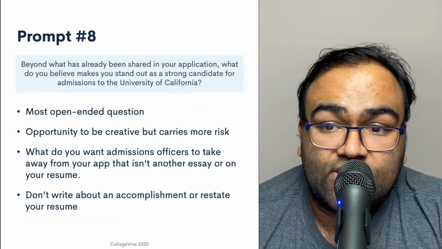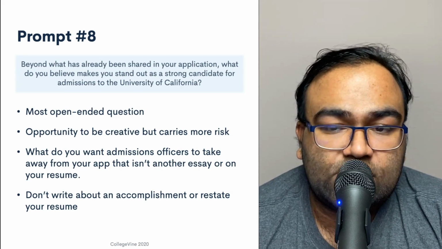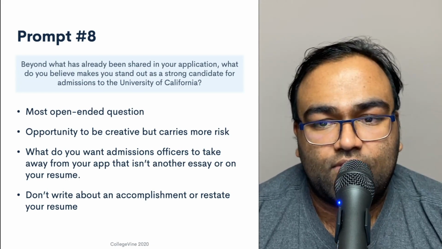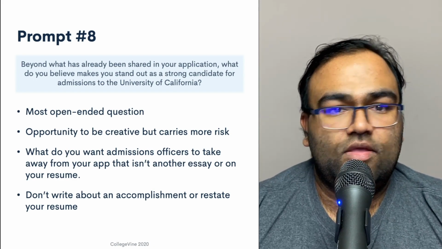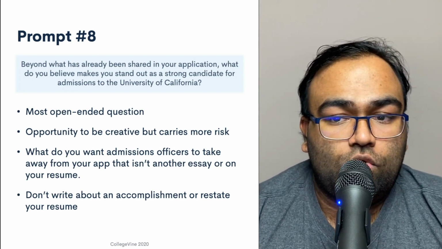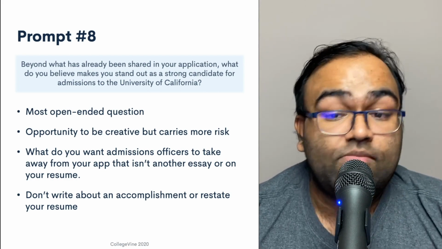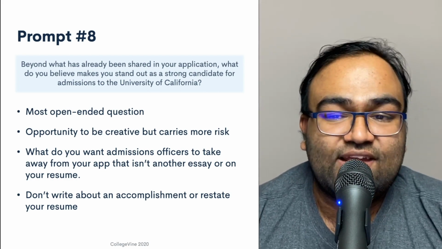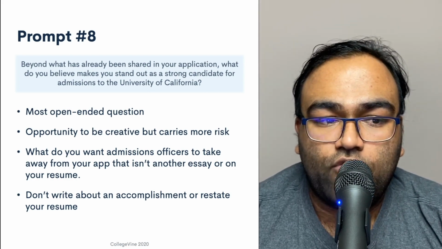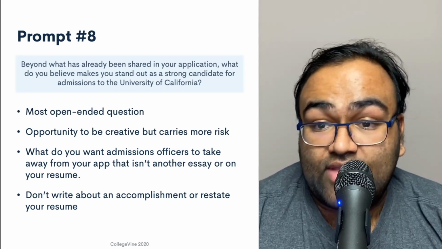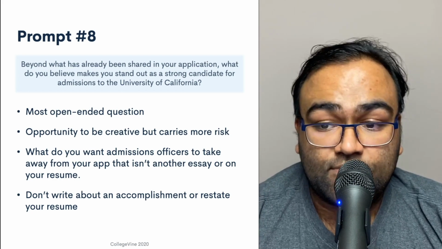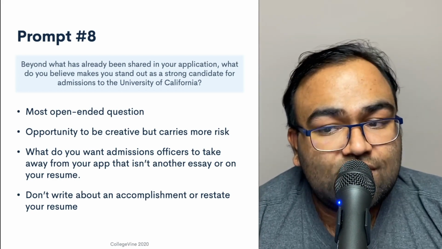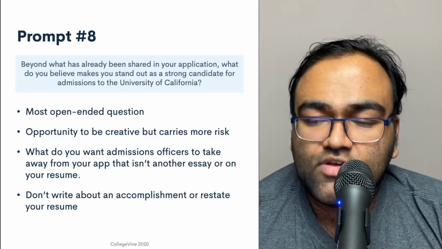The last prompt we're going to talk about today is prompt number 8, which is the open-ended prompt. The potpourri prompt, or as I like to call it, the poo-poo platter, right? Basically, it's an open-ended question. It's kind of, let's call it, a dumping ground for a really great essay that you've written somewhere else that doesn't quite fit into one of the first 7 prompts, right? It's an opportunity to be creative, but it carries more risk.